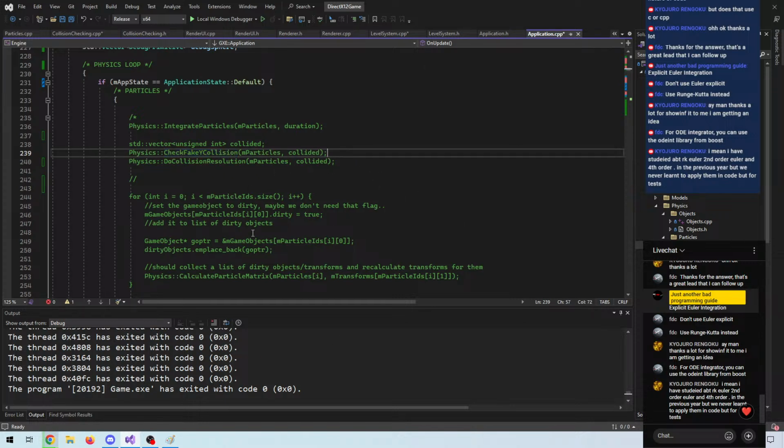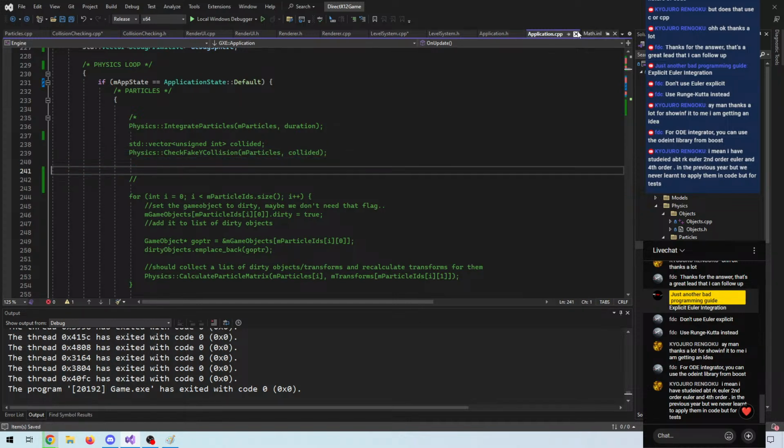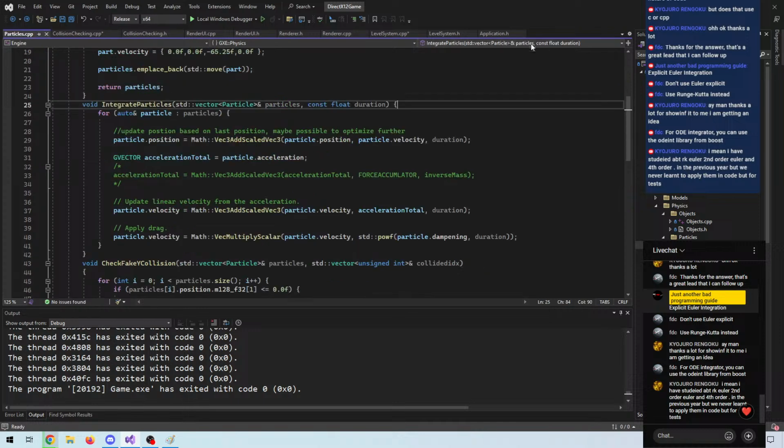You iterate over each square and check for collisions inside that square. You could do that multi-threaded, and then you do collision resolution on the collisions themselves. So that's the basic steps.